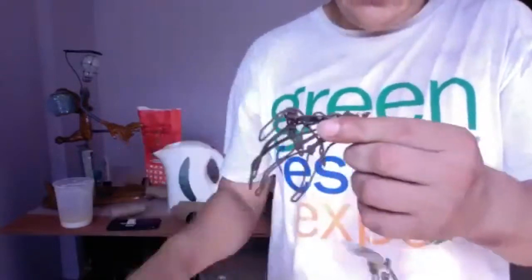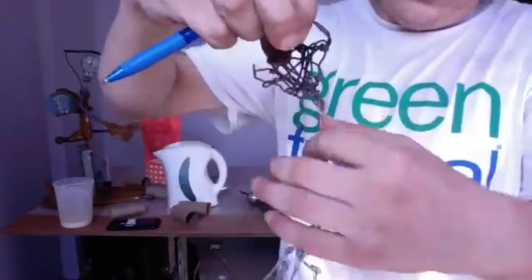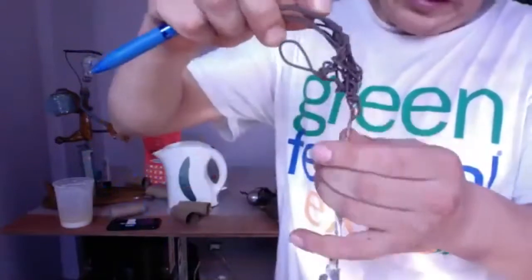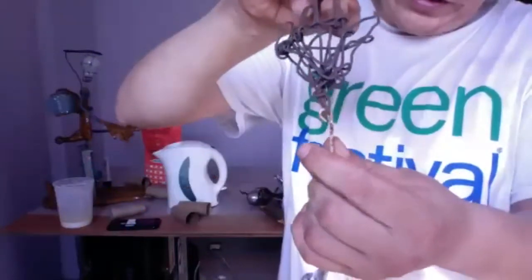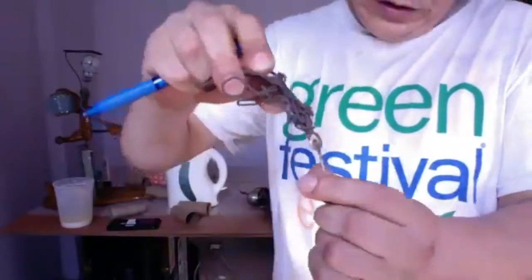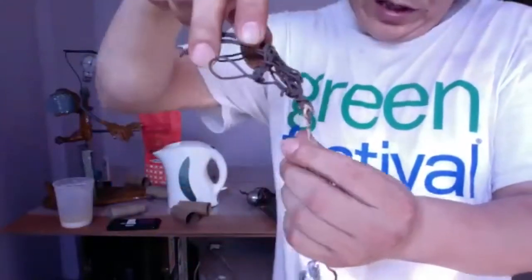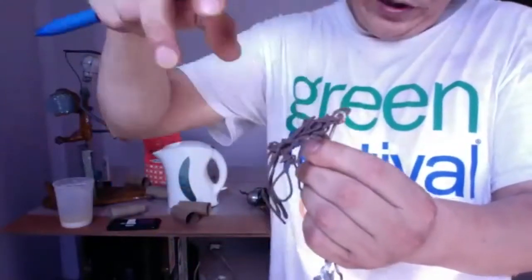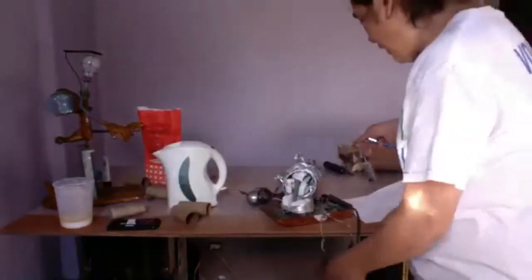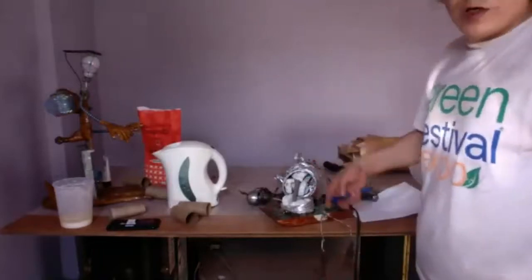Then I have to make a loop, like a jewelry loop, I call it, like on a necklace, but it's just to attach it. It's a simple loop. There's nothing fancy about it. So this is the hands, this is the head, and now I'll show you the feet. The other one is the same version.